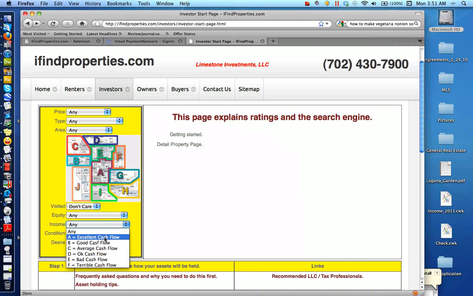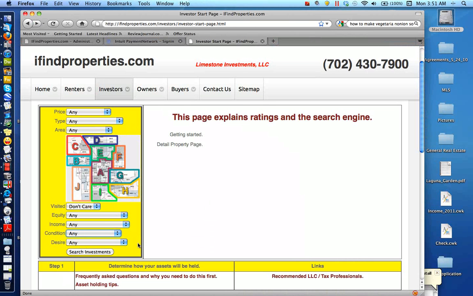Typically anything with a cash return of 10% or better gives you an A income rating. The next item is condition, and that is a relative condition of the property. Most common foreclosures just need carpet and paint. If it's an A condition, you're pretty much ready to go.